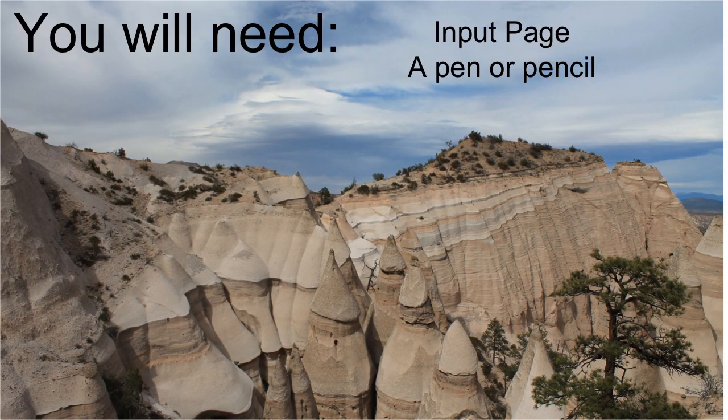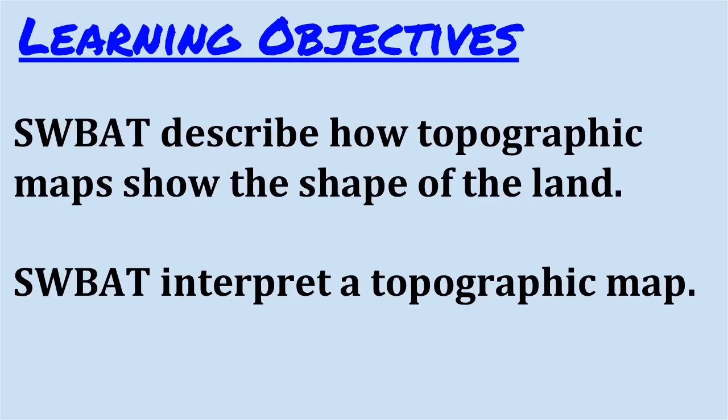You should have your input page for topographic maps in front of you, as well as a pen or a pencil. By the end of this video, students will be able to describe how topographic maps show the shape of the land, and you should be able to interpret a topographic map.